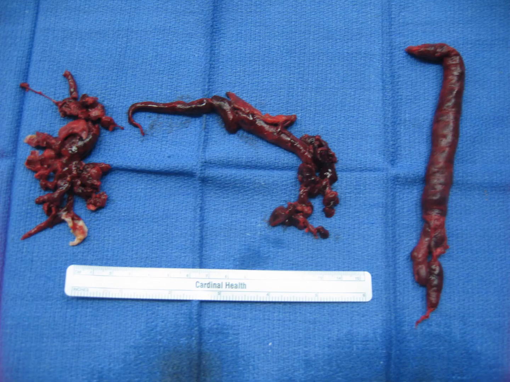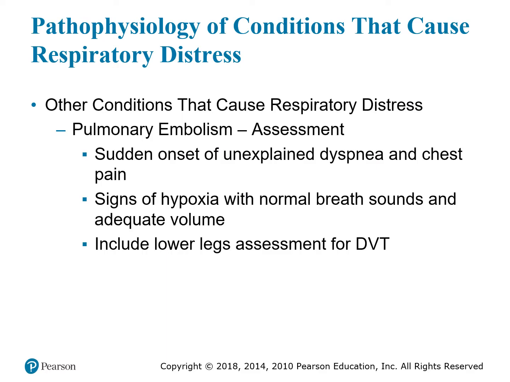Pulmonary embolisms are pretty life-threatening. This slide just demonstrates how big those clots can get. This is an autopsy where they pulled out these giant chunks of blood clots that were in the pulmonary arteries. You can see that if you have a clot that large in your pulmonary blood vessels, there's no way you're going to have any blood flow through that.